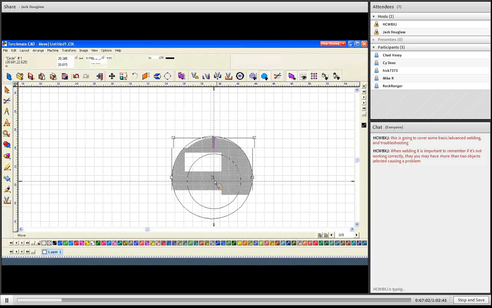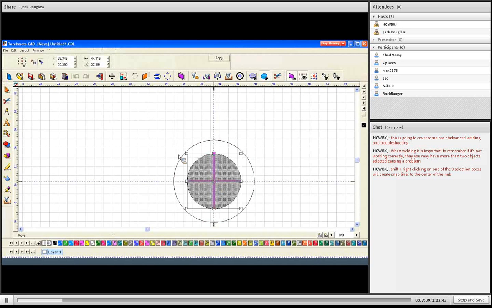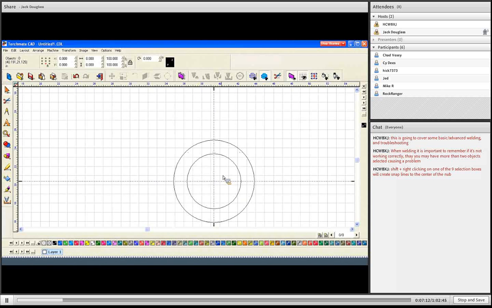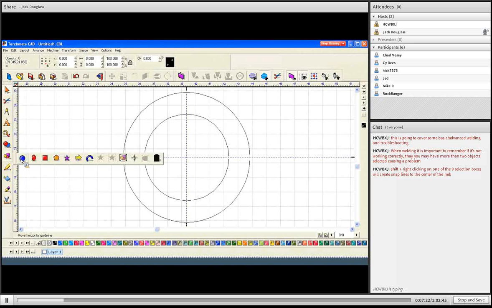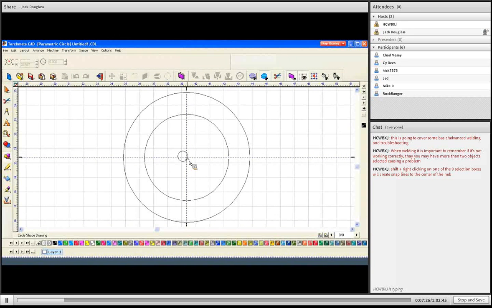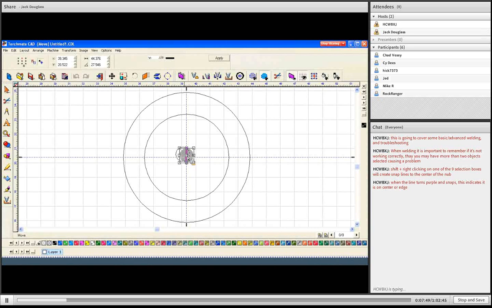I can then move my outside ring to that center point. So at this point, we have 2 objects centered. And I'll zoom into that. So the next step would be then to create the holes around that. So again, we'll start with just a circle in the center here, or really anywhere. We'll move it to the center later. I'll then specify the size of the circle. I think we said 1 inch. So because this proportion scaling is on, once I change one side, it'll scale the other side to match. What I'm going to do then is move this to the center of the object.